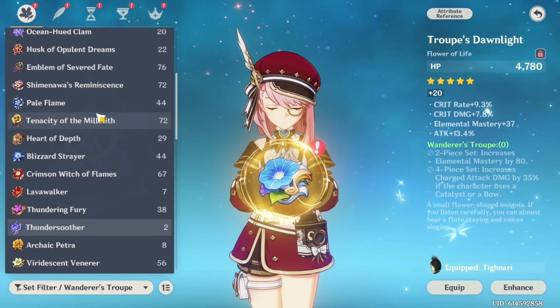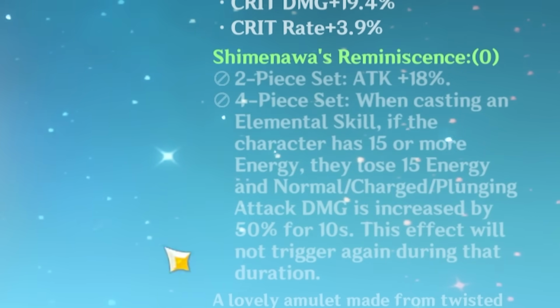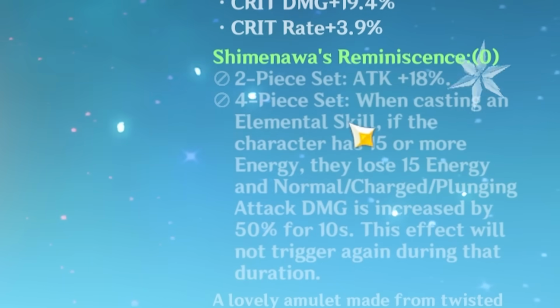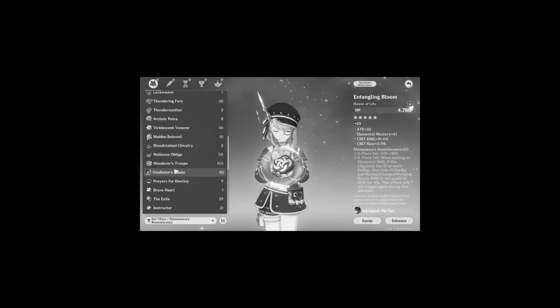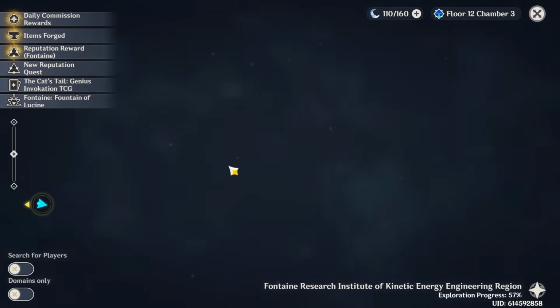Whereas the Shimanawa's I can kind of use on mono cryo or other kind of comps, maybe even just an auto attack comp. The one that I don't really have a lot of, I literally have none. We're going to have to take a little stroll.